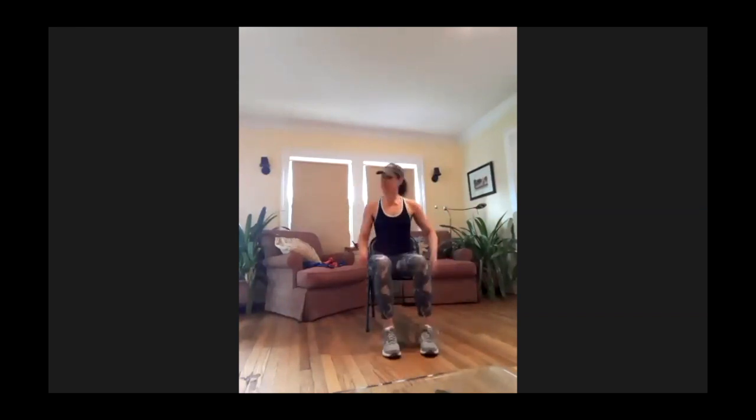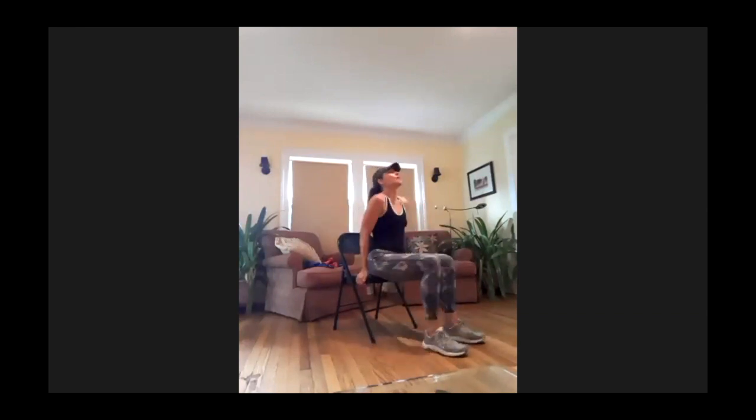Shake out your arms, shake out your legs. Keep the feet even. I'm going to give you a side view. Your fingertips are now hanging over the edge of your chair, if that's the type of chair you have. If not, they can just be flexed and fingers out to the side. And then roll the shoulders back, scapular retraction. Try to lift your tush off the chair.